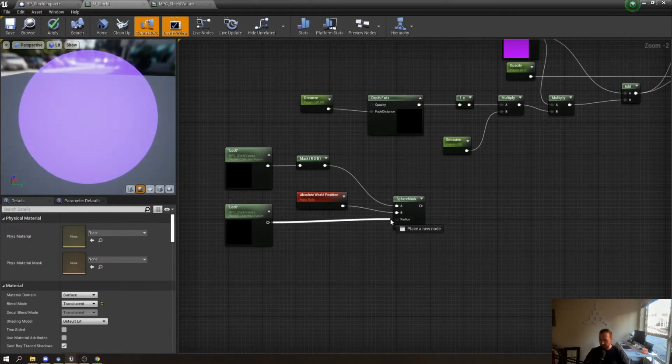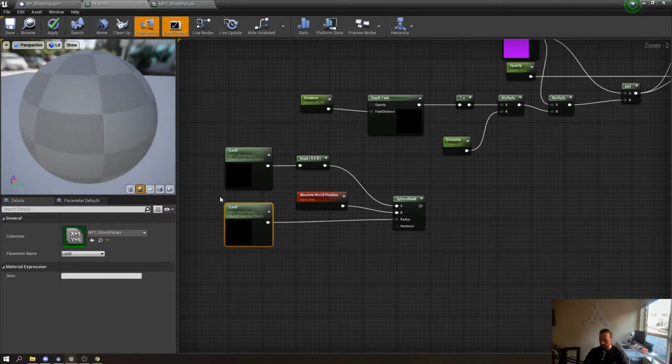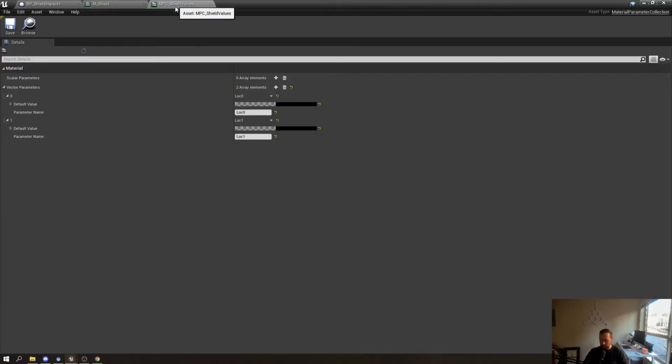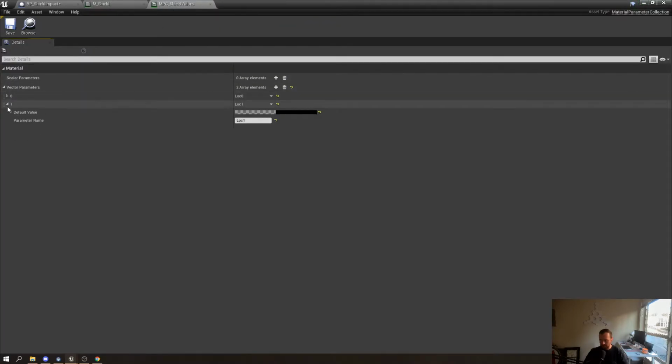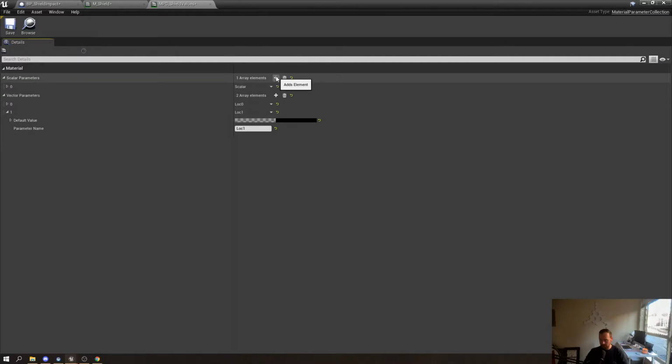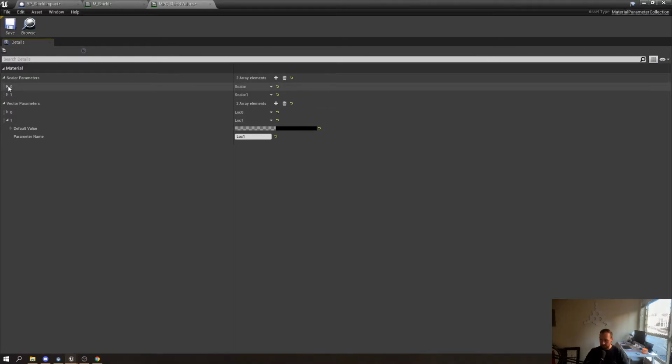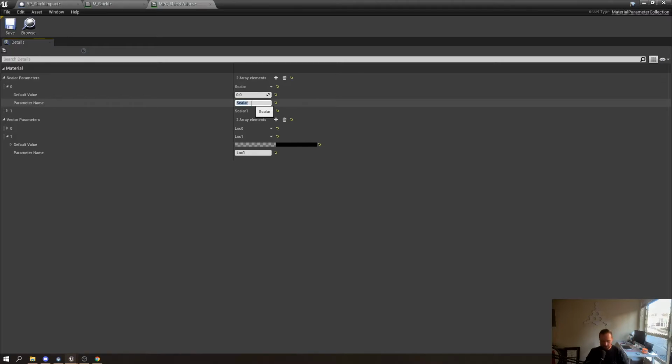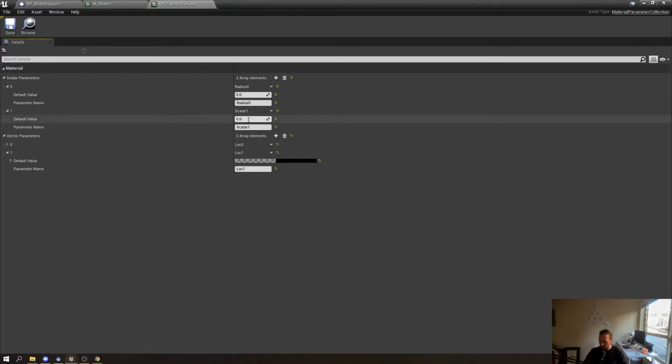And we're just going to test that in the radius. But for radius, they need a float. So if we go back inside here, we can create scalar values or floats and create an array up here. We're going to do the same thing, but we're going to call it radius 0. And then the other one is going to be, there we go, radius 1. Awesome.